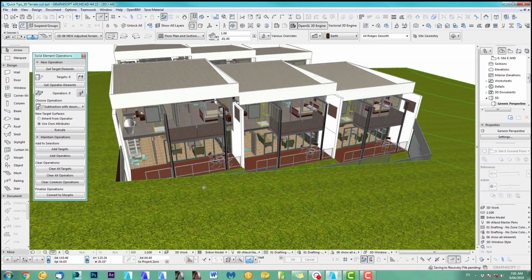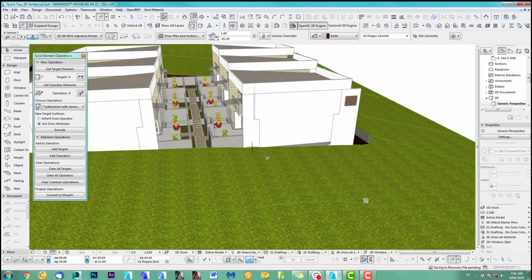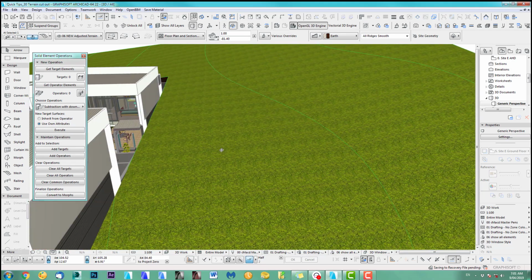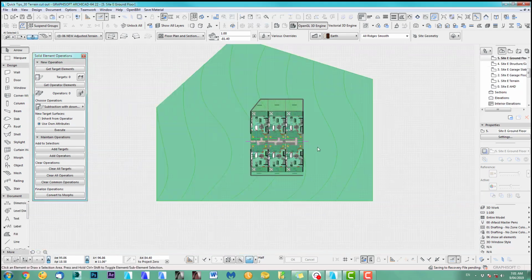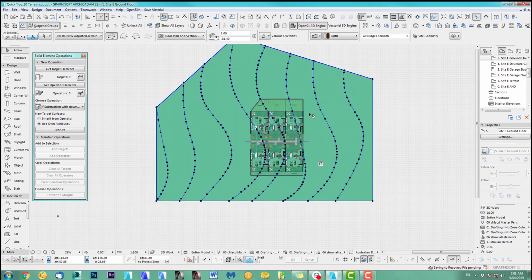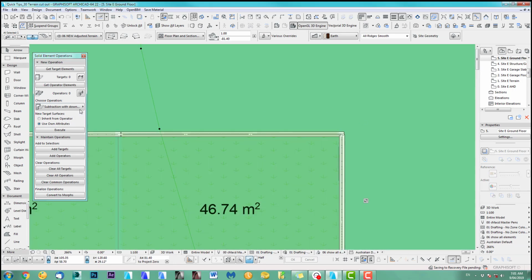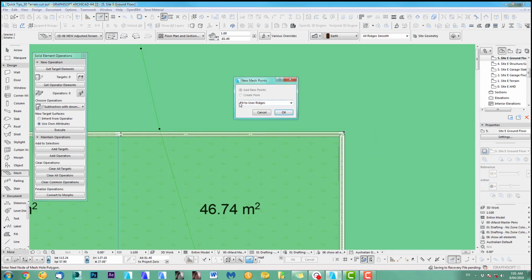So I'm too high here. There you go. And maybe over here, you can adjust this a little bit too. So what you do is now we just simply select this and we add some points here. So what you do is you go there and you gotta be on the mesh tool and you just double click. If you double click, it will add a point wherever it reaches.